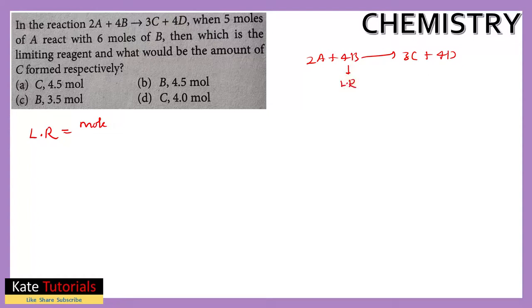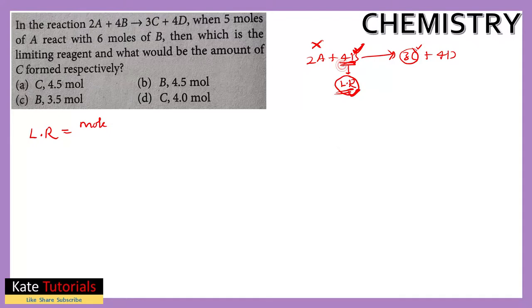What is a limiting reagent? A limiting reagent is a substance which is consumed first in the reaction, and the formation of product depends upon this limiting reagent. So here the limiting reagent is B, so the formation of product C depends upon B, because it is the limiting reagent. Once it is consumed in the reaction, no further reaction happens because B is consumed. As it is limiting, it will be consumed first. So based on B, the formation of C happens. So I will forget about A because this is in excess. So B forms C.